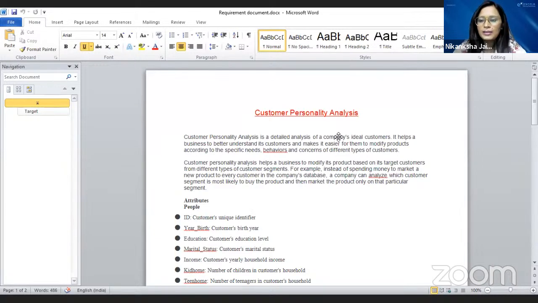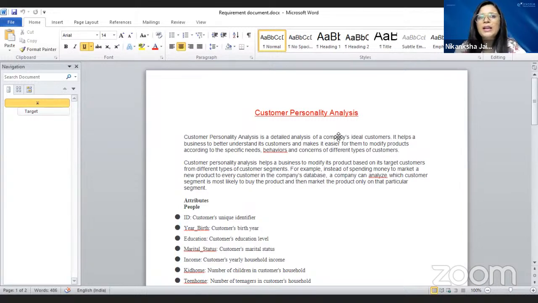In this analysis, we have to first analyze the behavior of the customer. Behavior of the customer is very important. Apart from that, the season is also very important. If it is rainy season, definitely the buyers will increase to buy umbrellas, raincoats, gumboots and all.